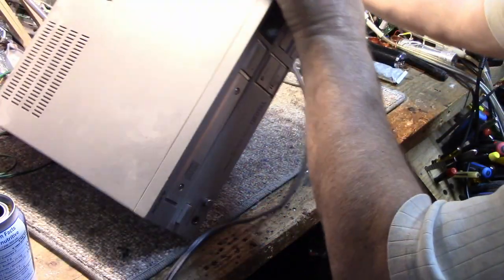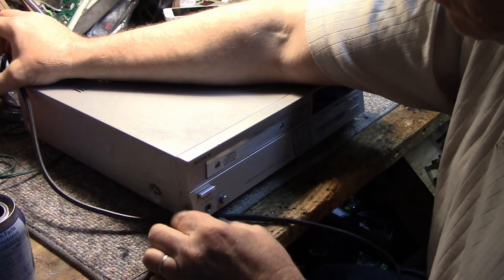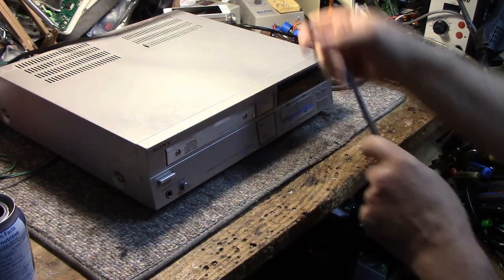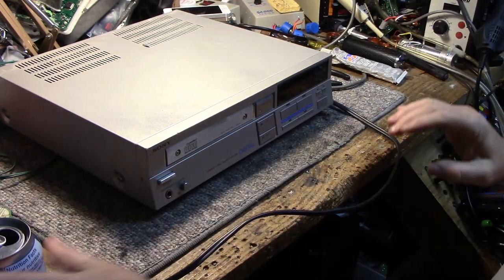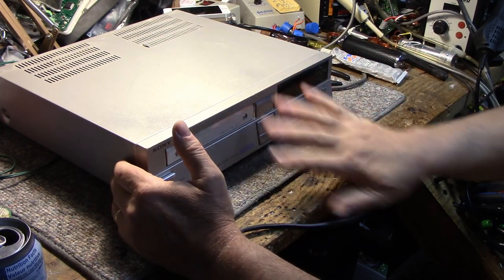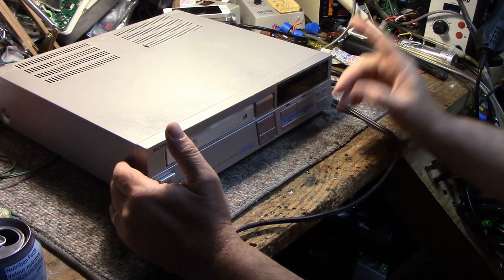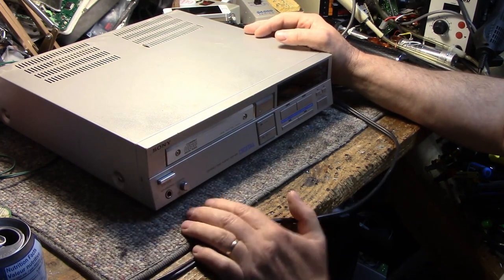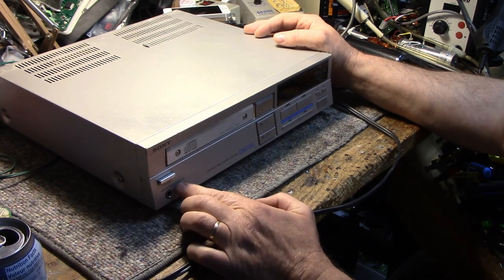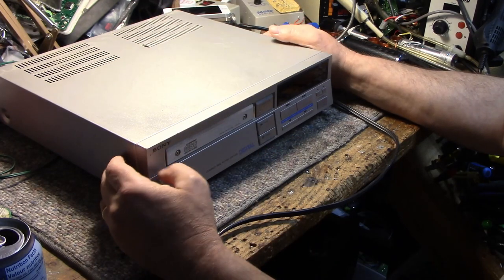I've got it plugged in. I haven't powered it up — it's been sitting on my shelf for the last 20 years, and yes, I want to get it going again. I really like this CD player. The controls had a really good feel to them, they were laid out nicely, it had a great looking display — sharp and crisp. It had a headphone jack which I did use, though it doesn't put out much volume. As a standalone unit you could just plug your headphones in and listen to the CD. So let's power it up and see what it does.